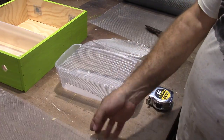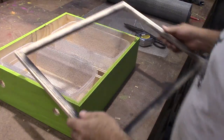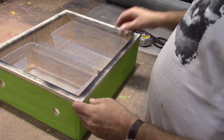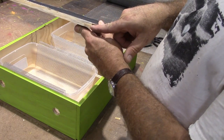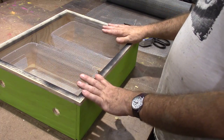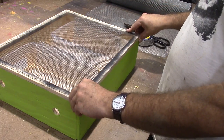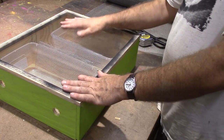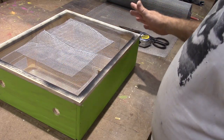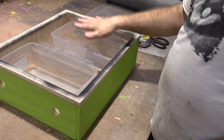Now this is some more of that eighth-inch hardware cloth — I just made a frame to fit that. It's three-quarters wide, half-inch thick, and I made a quarter-inch lap joint on the corners. What this does is I can put this on here and put my telescoping cover over the top of that. So when it comes time to feed them, all I have to do is raise that cover — the bees can all be in here and I don't have to smoke them. I can just pour some more sugar water down in there. I sprayed this black, and what that does is — you can see through it normally — but when you put that on there out in the yard with the sun beating down, you can't see the bees or the sugar water level. But if you spray it black, you can see that.